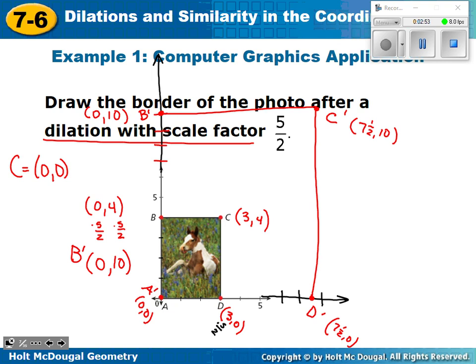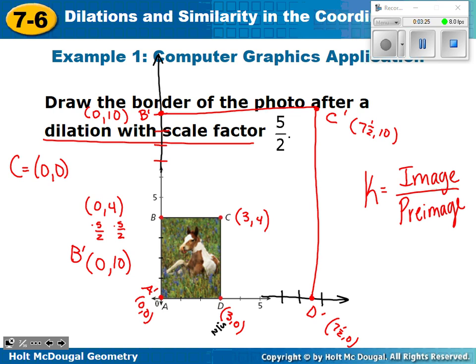Is everybody clear? Okay, super simple if it's centered at the origin and they tell you what the scale factor is. I want to remind you though, how do we find the scale factor if we don't have it centered at the origin? Image. Very good. Image over pre-image. So if we didn't have it centered at the origin, we would have to take the length of one side and divide it by the length of another side that it corresponds with. And we would always do image divided by pre-image to get that.